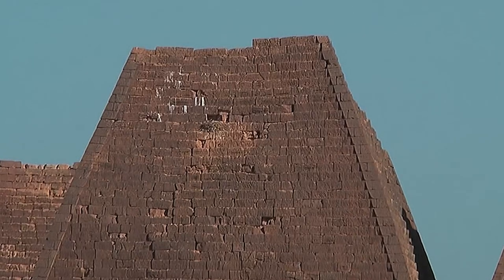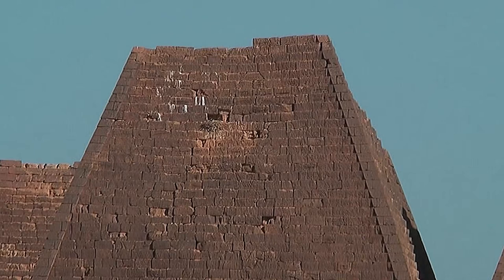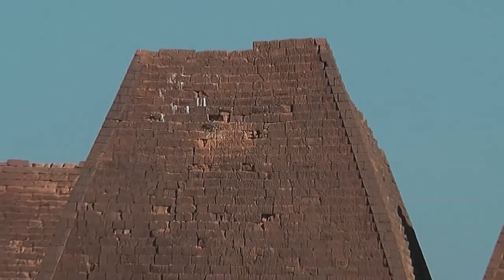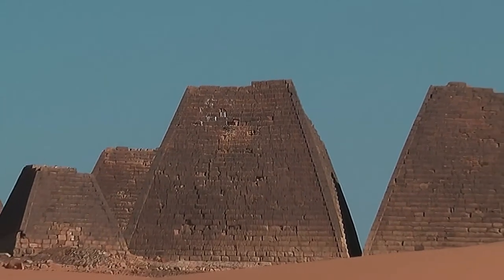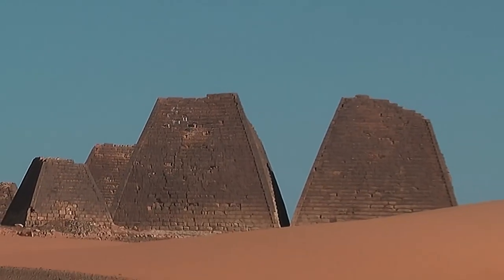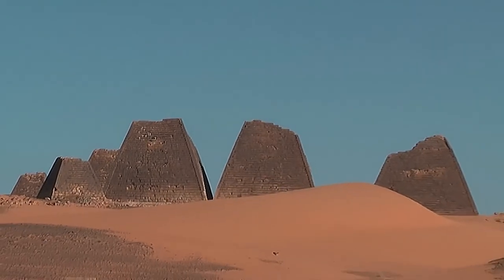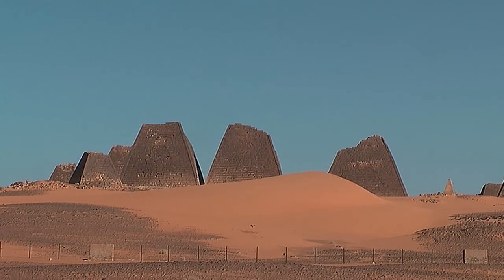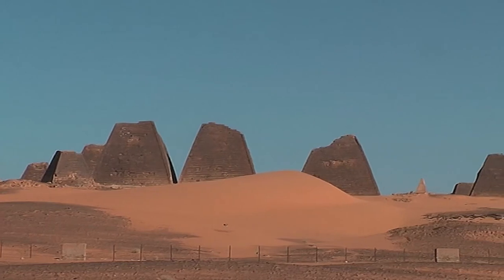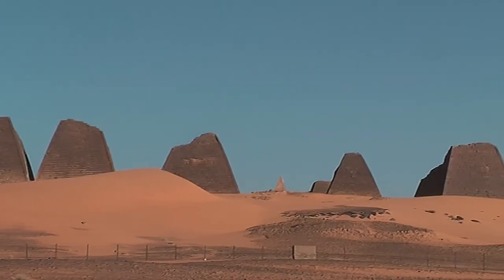Though the pyramids were clearly influenced by their Egyptian counterparts, they are however very different in shape and size to those at Giza. The largest of the pyramids of Meroe is under 30 meters with an angle of 70 degrees. The smaller size allows for quicker construction time and fewer workers, and the technical costs were less. The grave chambers were directly cut into the rock and the pyramids just built on top of it, a substantial difference to those in Egypt.